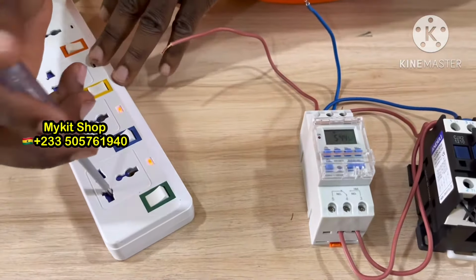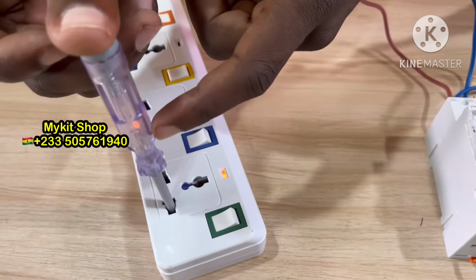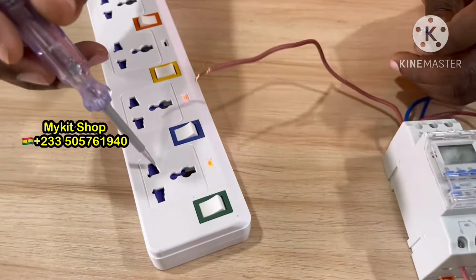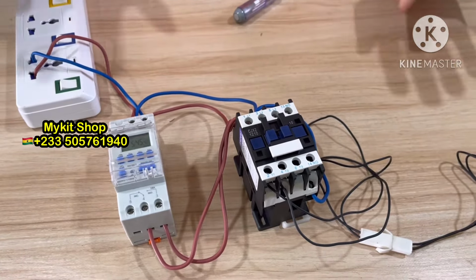So testing, this is my live. Can you see the lights? So this is my live. So brown, this one will be going the live. And then this one is neutral. Ready?